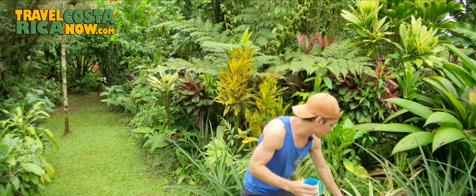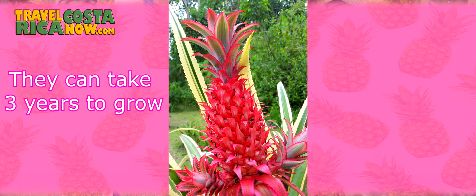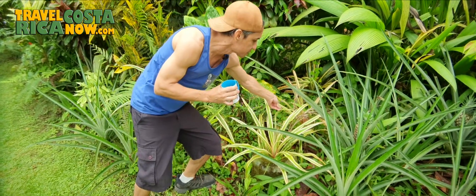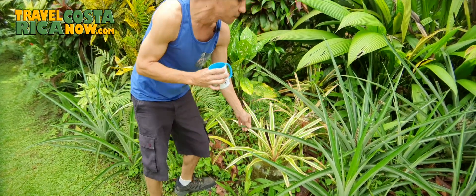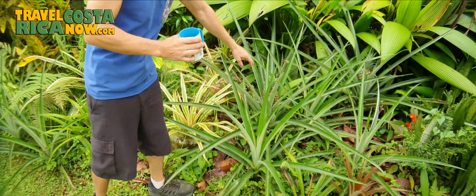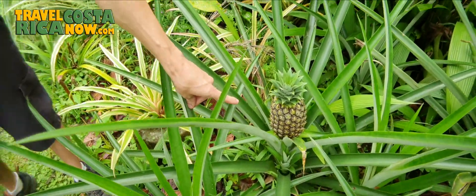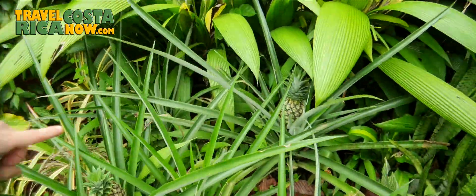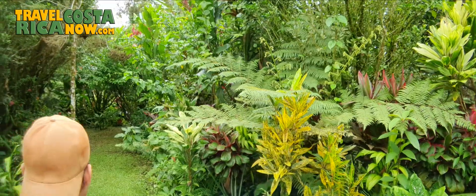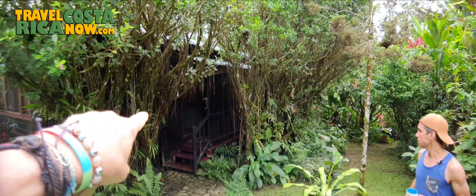A friend gave me one of these, which is a bright pink pineapple. From that one bright pink pineapple it grew, then the mother plant died and gave me a bunch of babies. So I have all these wonderful pineapples that will grow. They don't have a pink one right now, but these are some pineapples here — that one's probably got another two or three months of growth on it.